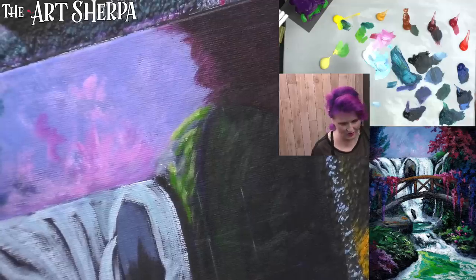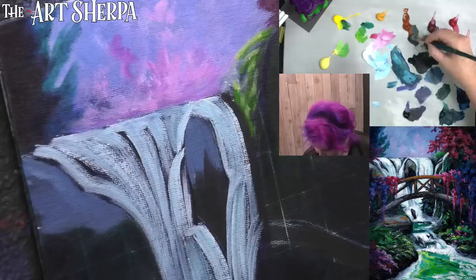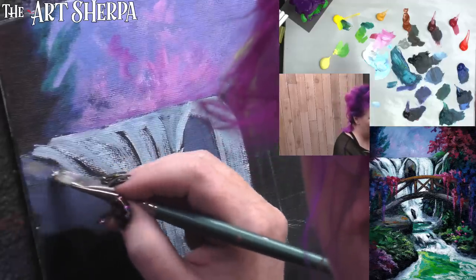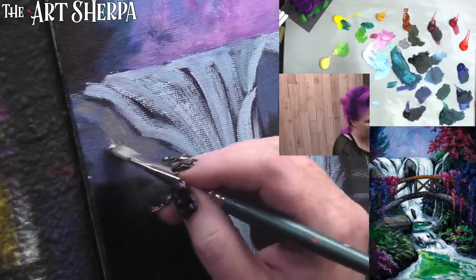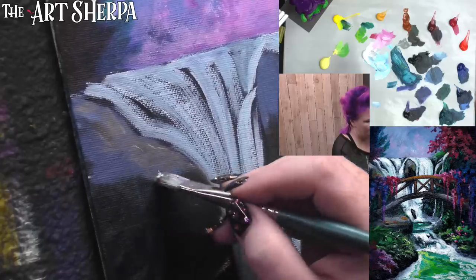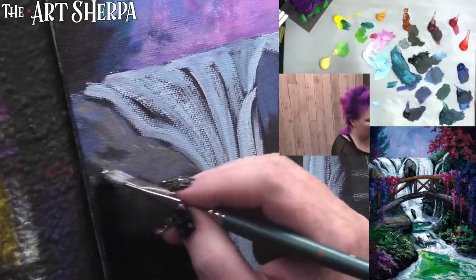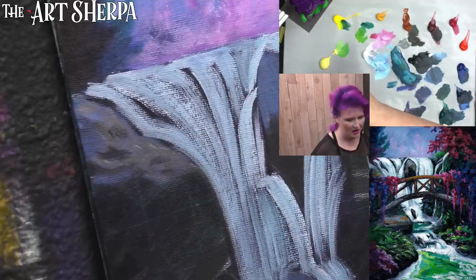I've got a little bit happening in this rock over here. So in this particular case, I'm going to get a little of my black and brown. That's a bit of a warmer rock. A little different than its friend across the way. And I'm going to brush over the top, leaving some of this cool kind of granite down. And you can see why my scruffly brush is my friend right now. Just giving me these little bits of rough, dry-brushed everything. If you need more value and shadow, you can always come back with a little bit of this dark value and make sure that you've got interest and contrast in things.